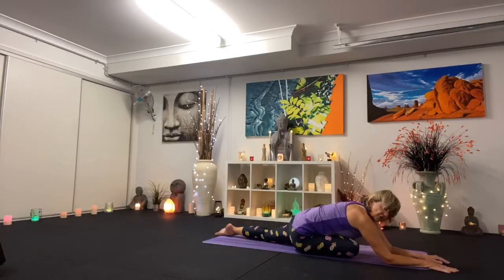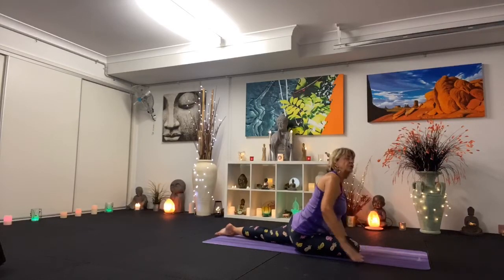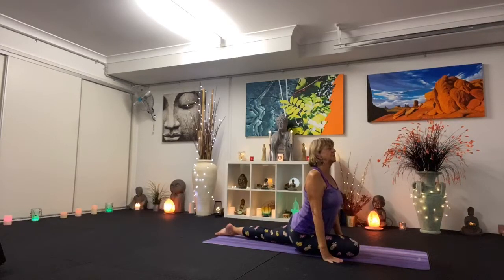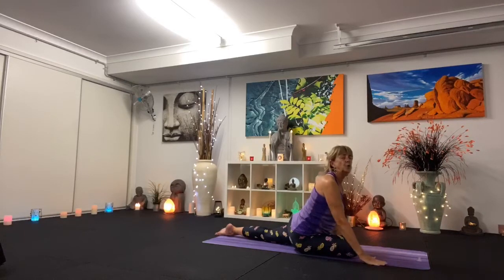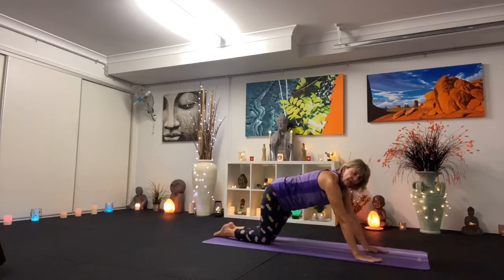the opening of the shoulder blades. And on your next inhale, raising the chest, walking the hands back to either side of your right thigh, lift the spine tall, open your chest, look up to the sky. And exhale as we release. Walk the hands forward, stepping the right knee back.